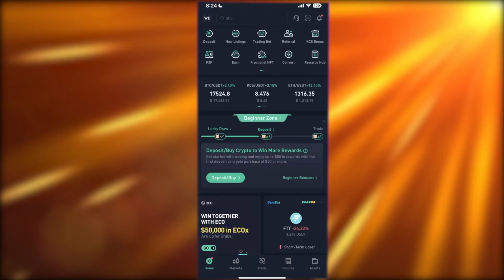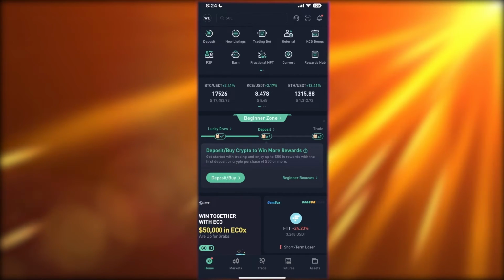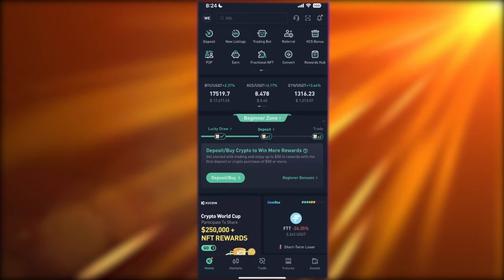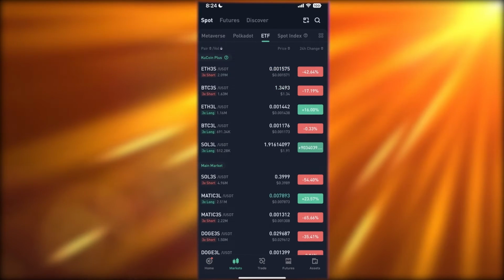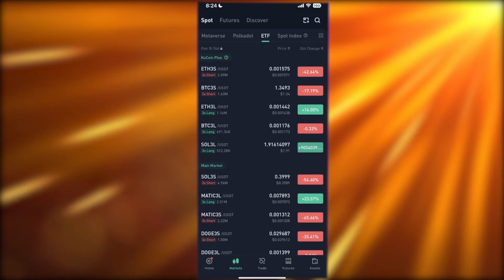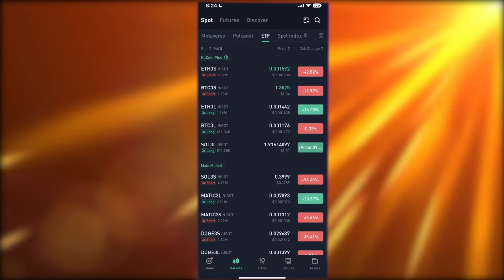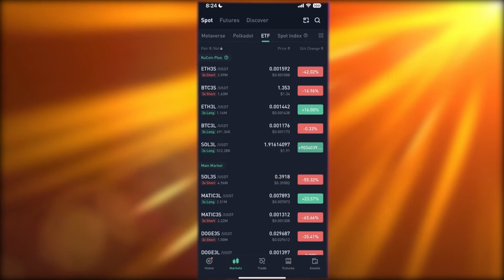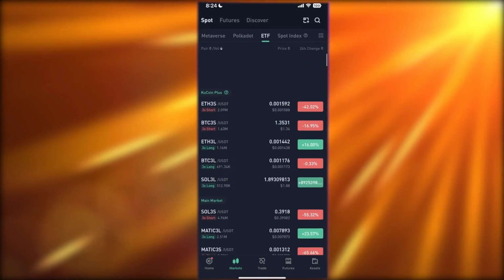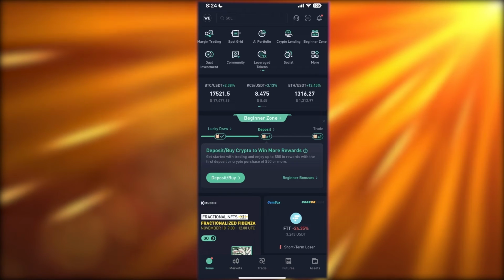Plus, you also have a referral option, so you can earn money with referrals on Kucoin as well. You can go ahead and trade with leveraged tokens on Kucoin, which is especially helpful if you want to do staking or if you want to earn more benefits with lower investment. So you can leverage tokens in the margin markets as well.